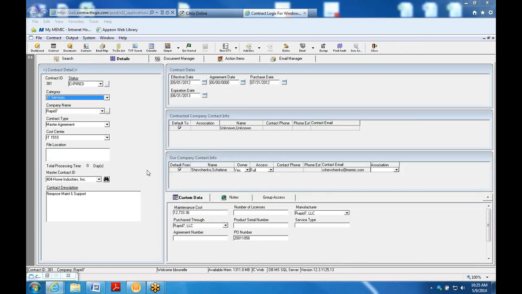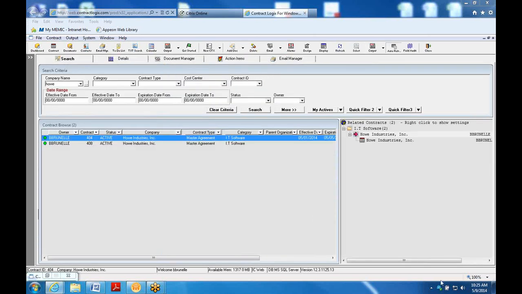I really just want to open it. Okay, so we don't really want to link the Rapid7 contract to Howe Industries, so I'm going to remove the link by just selecting the blank line in the master contract field and saving. And that's it. Now they're no longer linked.